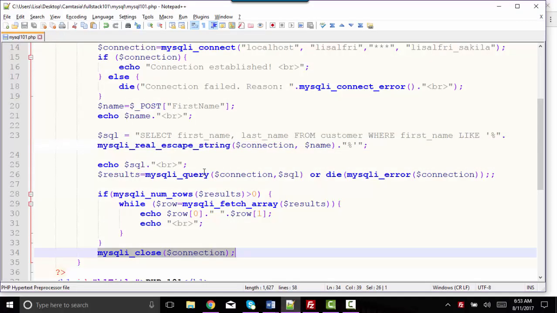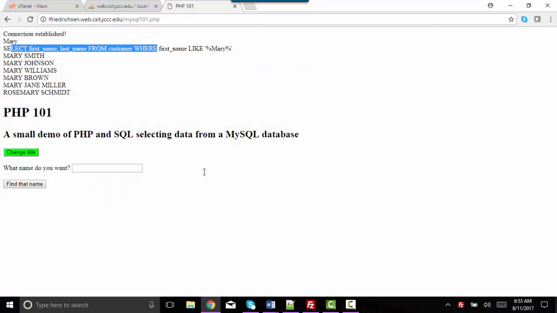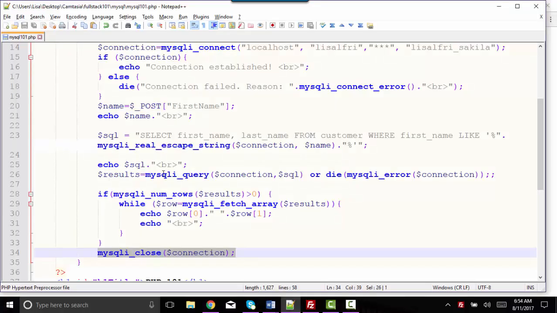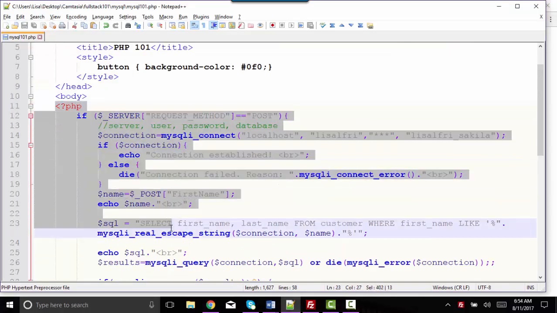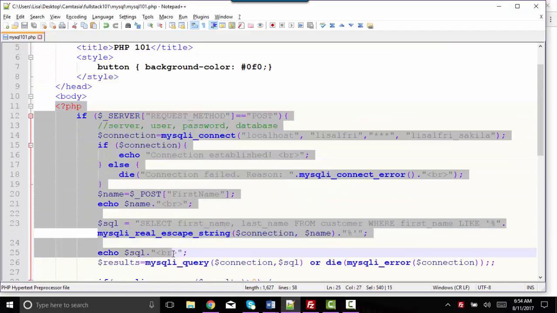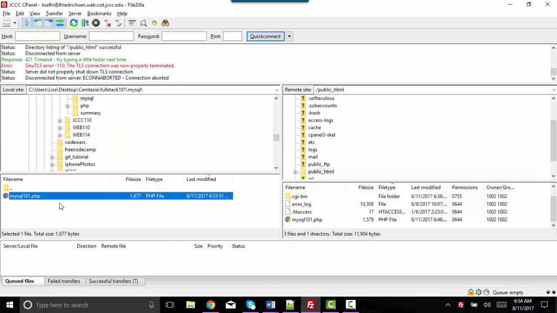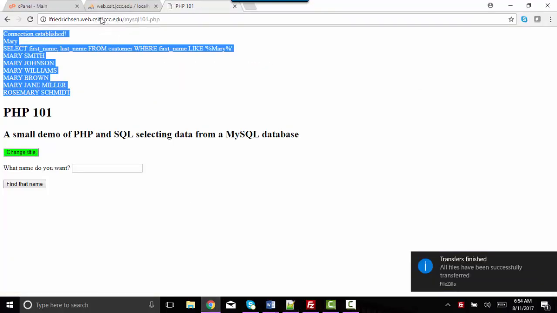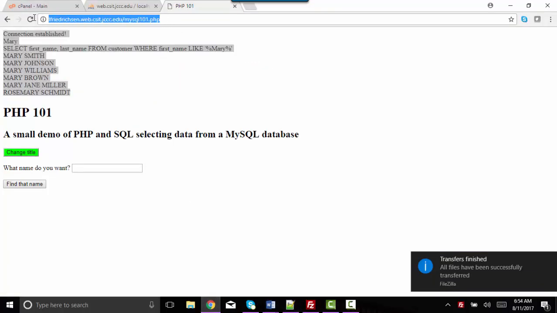This series is not intended to teach anyone HTML, CSS, JavaScript, PHP, nor MySQL, but I hope it's making more sense now as to where these languages are processed. We know that PHP is processed at the server. Here's what my PHP looks like when I write it locally. I've used FileZilla to transfer this file up to the server, and then I'm calling this page off my server.